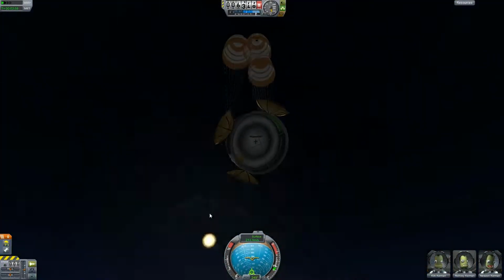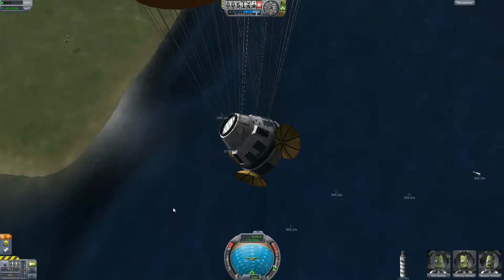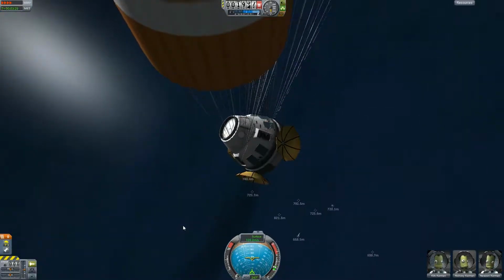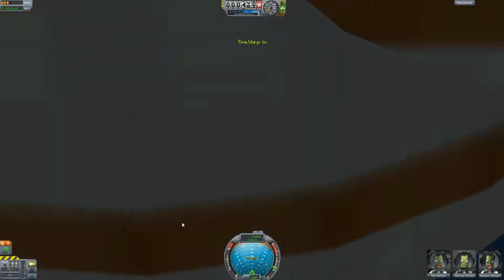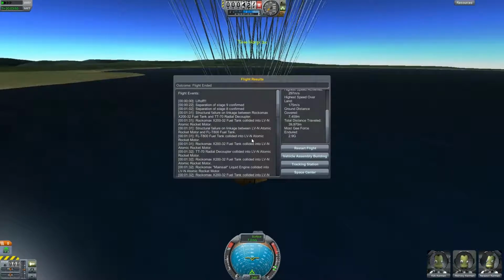There we go. I think we'll survive. Just time warp a bit. Well, physics acceleration. Because you can't time warp while inside the atmosphere, because it's too much at work. 7 meters per second? Yeah, I'll survive that. End flight. What went wrong?